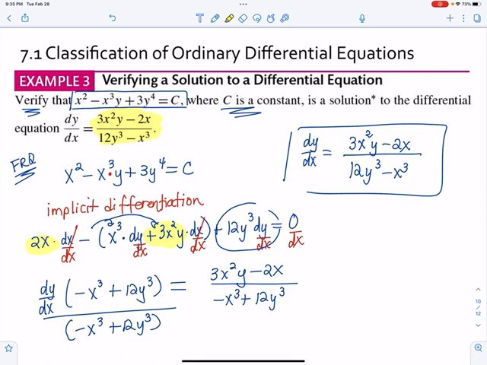So this is very typical, these almost verbatim directions to verify that this is a solution to the differential equation. Then what will happen is you will take this and sketch something called a slope field, or you will have to find a particular solution from here.